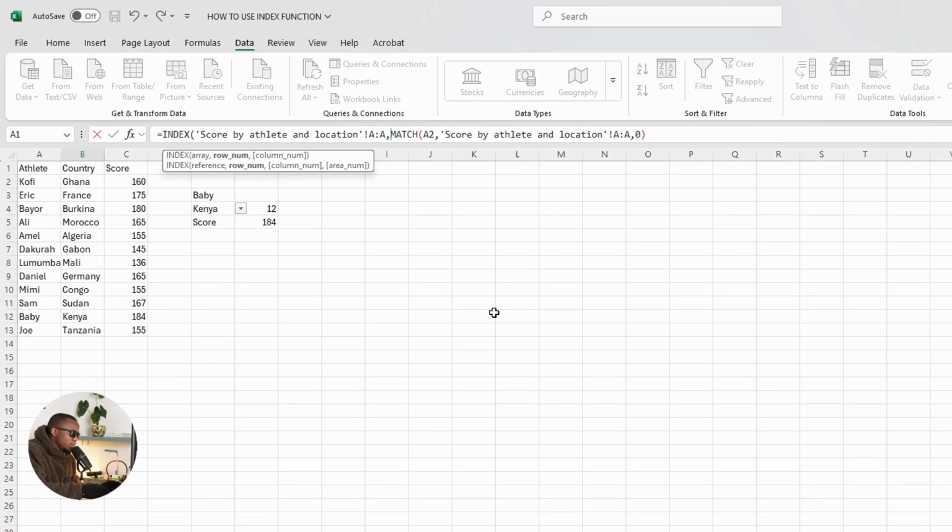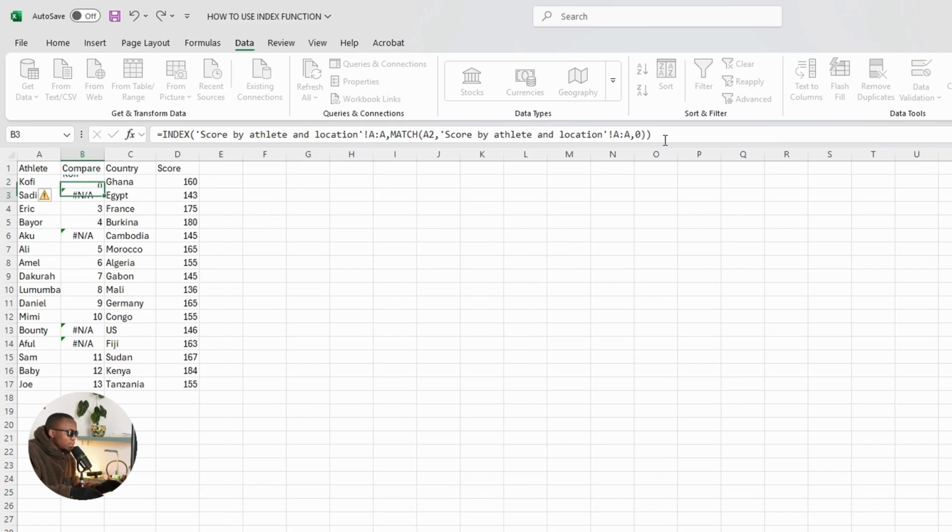Click comma. So we need the row number, and the row numbers are already written here. The whole of this MATCH formula is for the row numbers. All right. So we just close our brackets.